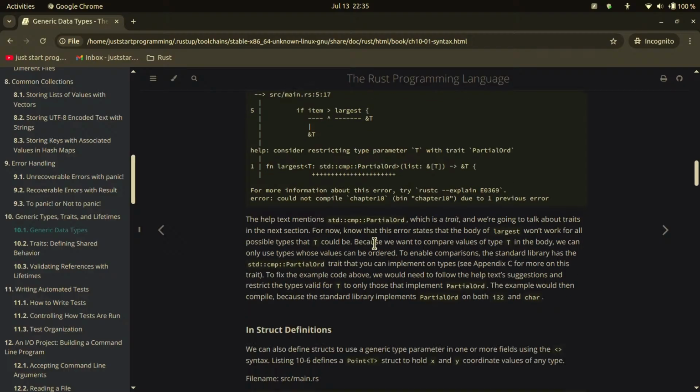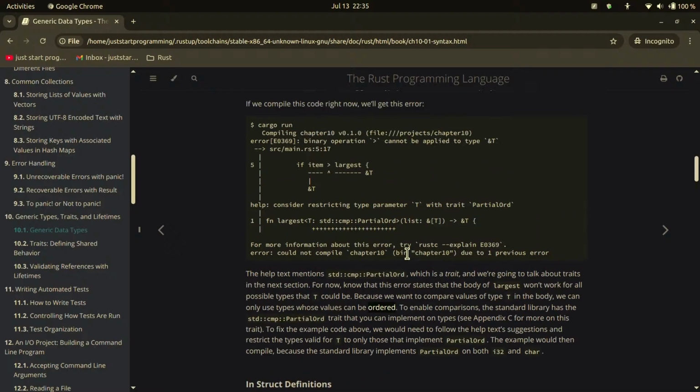For now, know that this error states that the body of largest won't work for all possible types that T could be. Because we want to compare values of type T in the body, we can only use types whose values can be ordered. So only for ordered values. To enable comparisons, the standard library has the PartialOrd trait that you can implement on types.